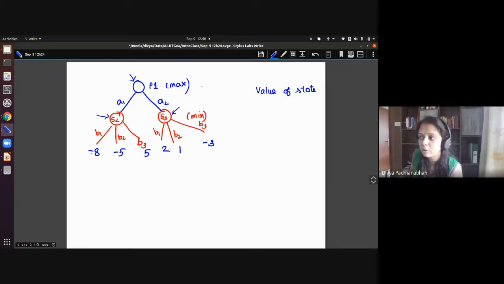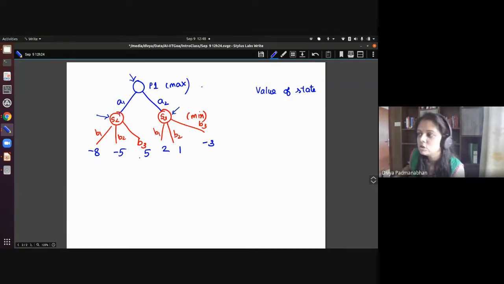there are three possibilities for the min agent: B1, B2, B3. And these are going to give -8, -5, and 5 for player 1. The second agent is going to try to minimize these numbers. He's going to play an action such that the terminal utility is as low as possible.